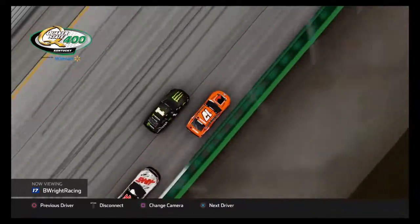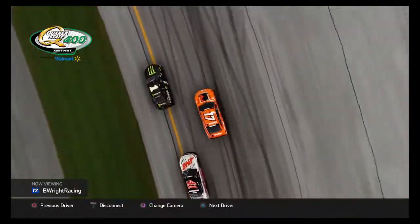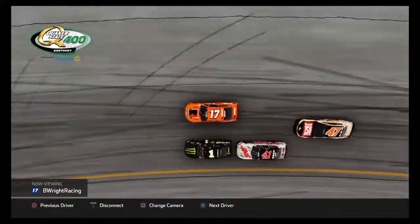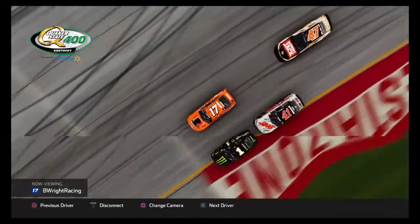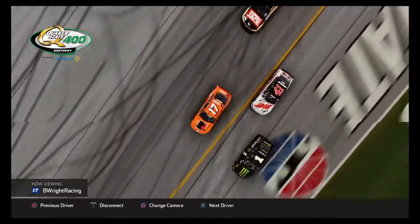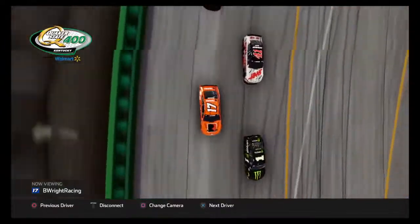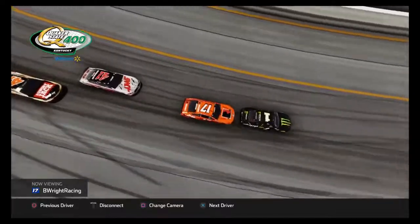The kind of mistakes I'm talking about is like pit road speeding penalties, as the 1 of Xander is looking to take the lead right there. And of course, ooh, you gotta hit the apron right there, and that allows the 17 to catch up. Now it's going to be the 17, the 47 on the top side, the 1 and the 41 on the bottom. Who's going to prevail? Side draft maybe? Pinch him. We got to give him space in turn 1 there, bud. Oh, the 47 hits the wall. The 17 slots in right there.